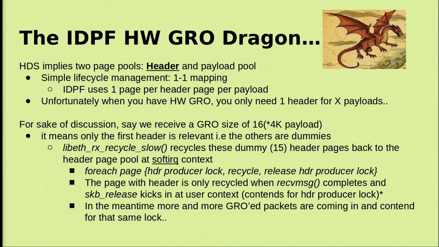In the meantime, the packet is bubbling up the stack. And at some point, the app will consume that. So eventually it propagates down, SKB release, and it's contending against incoming packets which have dummy headers. Right, so the lock is held for each page that's going to be recycled once. So you grab the producer lock, you put the page, you release the producer lock, and there is something coming from that has been consumed by user space, and there's something coming down from the wire, right? So that happened to be the root cause for the first issue.